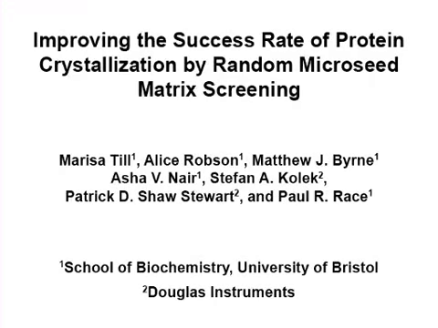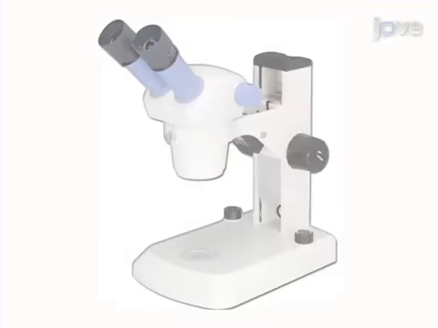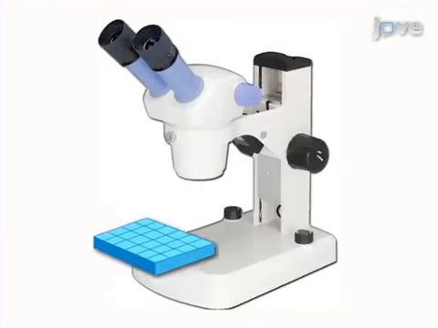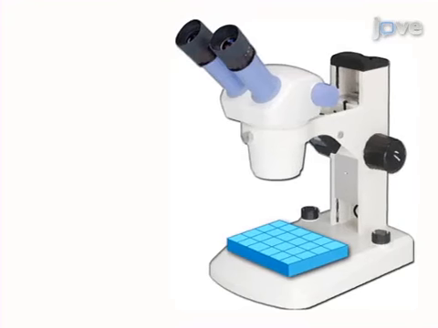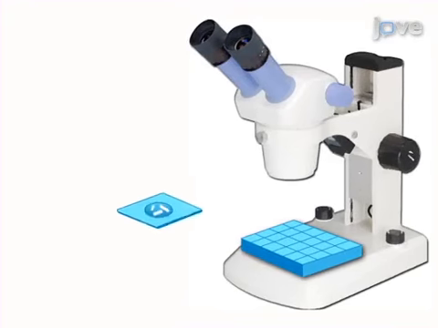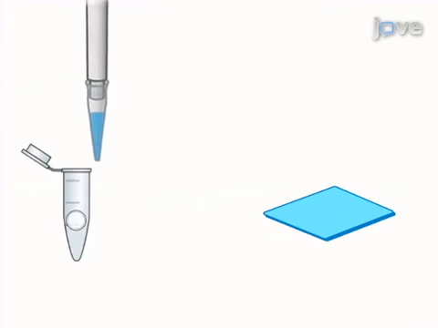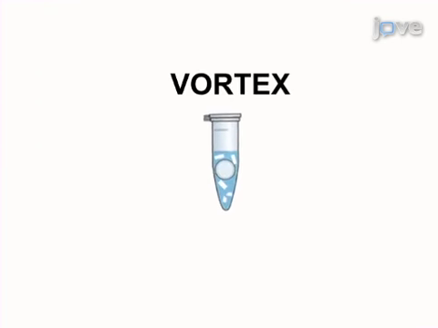The overall goal of this procedure is to improve the number and diffraction quality of protein crystals obtained from a crystallization screening experiment. To do this, a crystalline or precipitated material is identified from an existing protein crystallization screening experiment established using a target protein of interest. The crystalline or precipitated material is harvested and then used to generate a crystal seed stock.